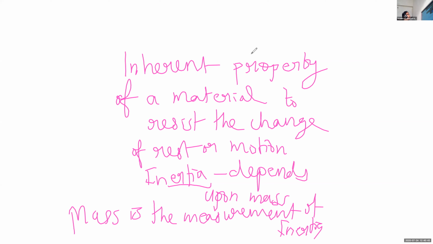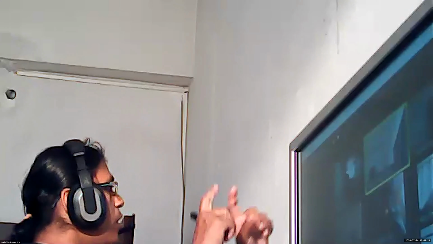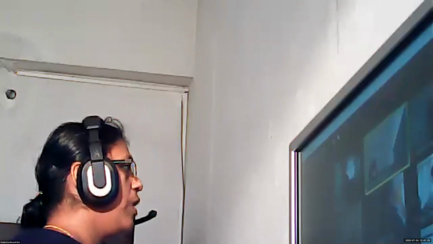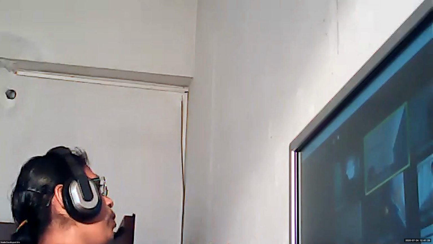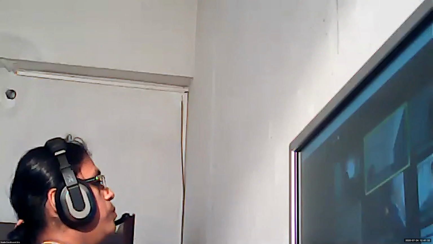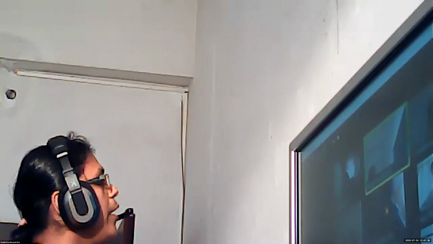What do you mean by mass? Mass is the measurement of inertia. Clear? For example, talk about this table, and there is a heavy wooden block on it. Now, suppose instead of the wooden block, we keep an iron block. In order to move the iron block, I want to ask Gautam. Gautam, you have seen the table and there's a wooden block on top. Suppose instead of the wooden block, I kept an iron block and you removed the iron block. Then I kept the wooden block also, and you remove the wooden block.